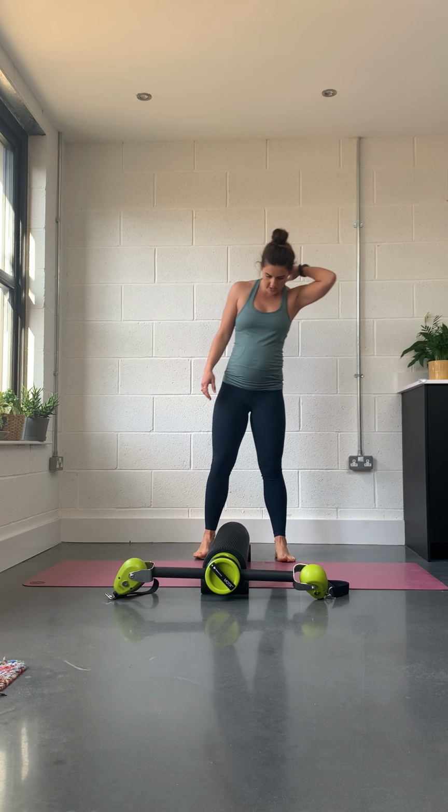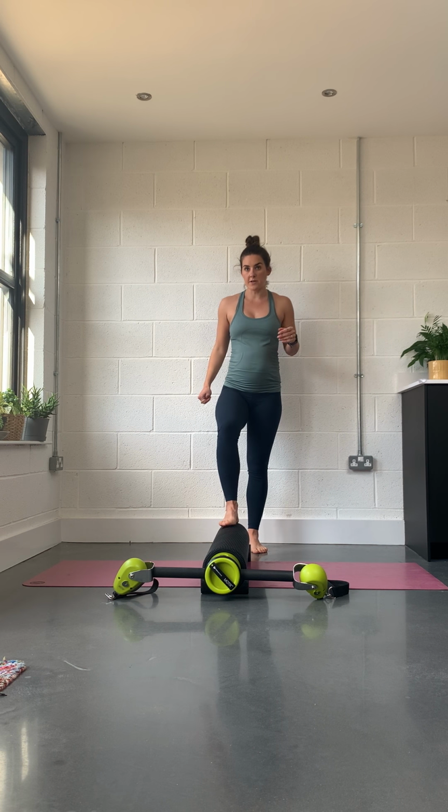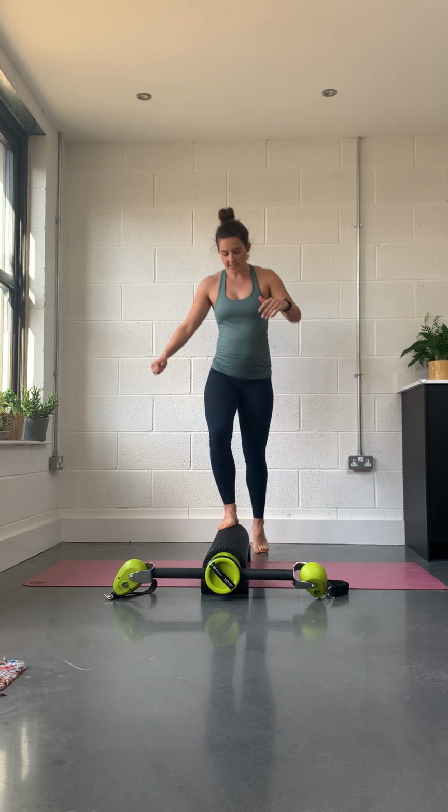Awesome, Anna. Once it's there, make sure you're nice and stable and the rollers are as far off to each side as you can get them. And we're going to come in for a little bit of balance work. So just stand off to the back. Take the right foot onto the roller first. Then step left, right. Tap to the front with the left.